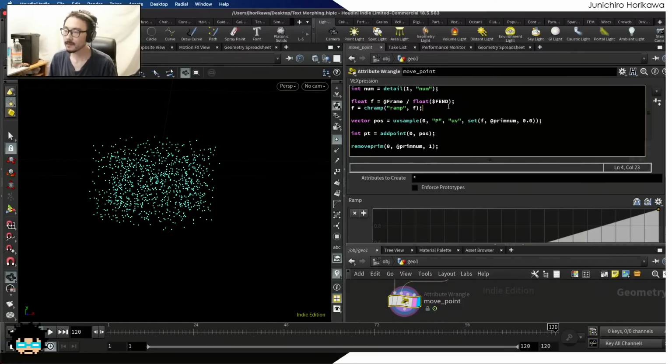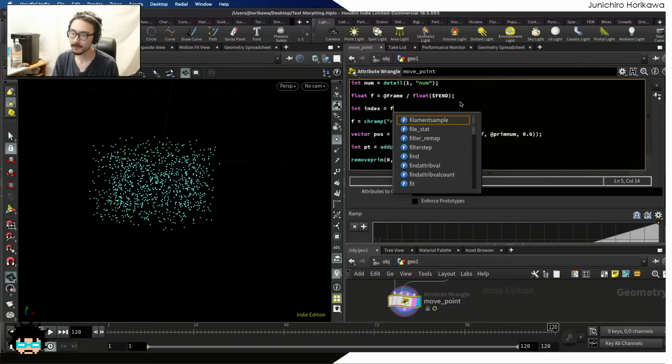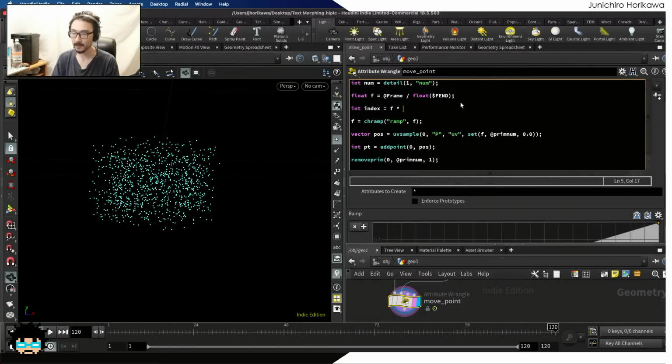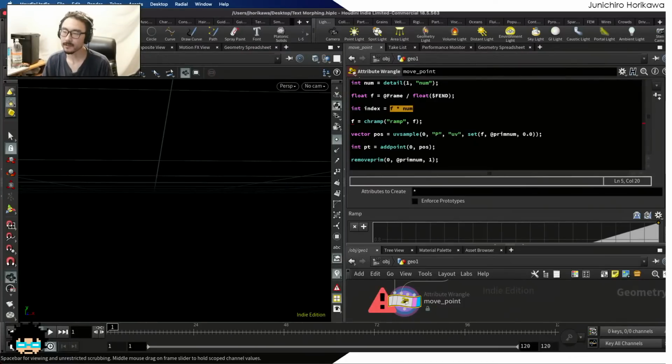In order to get that, it's a simple calculation, and I'm going to name this index, which is, first, we multiply the f value, which is from 0 to 1, by the total number of texts. As a result, you get a value from 0 to 3, including the fractional numbers.